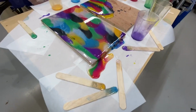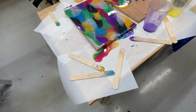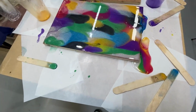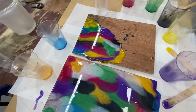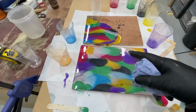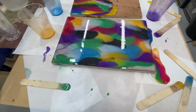Right, there we go. So you can see what I mean by putting some sort of paper down here. And again, it doesn't matter what it is because it will just come off and you can sand it off later on. But look at this. So it's already starting to mingle in there. I managed to get a bit done on that one, but that's cool. Because again, there's no pattern to this or anything. You just chuck the resin in however you want it and see what it comes out to be.